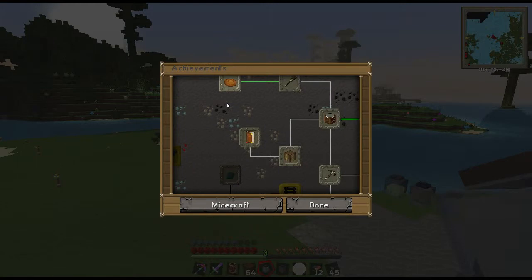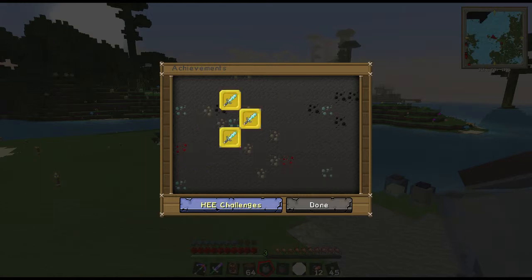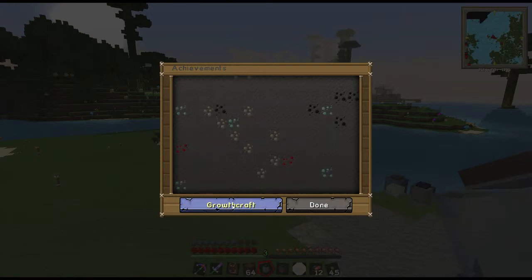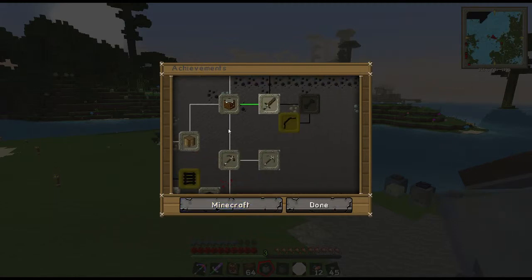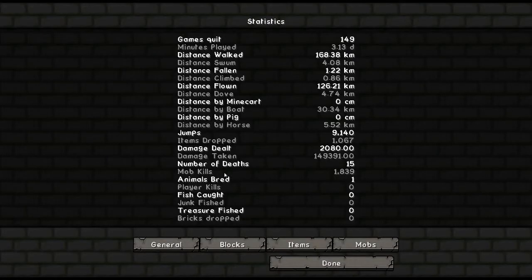Where is it? Minecraft. Oh, this has changed. Where is... My lord, what is all... I thought that there was... Oh, statistics, my bad. I killed 1,839 mobs so far. I should have gotten a few heads.